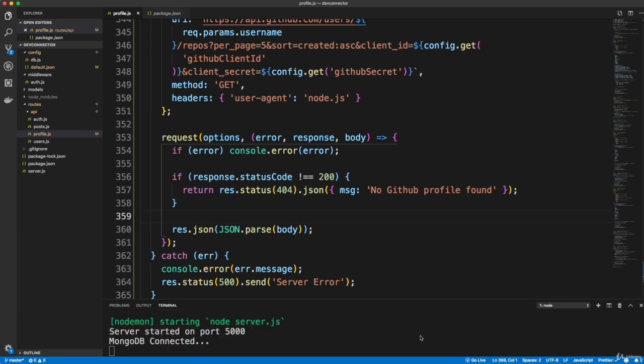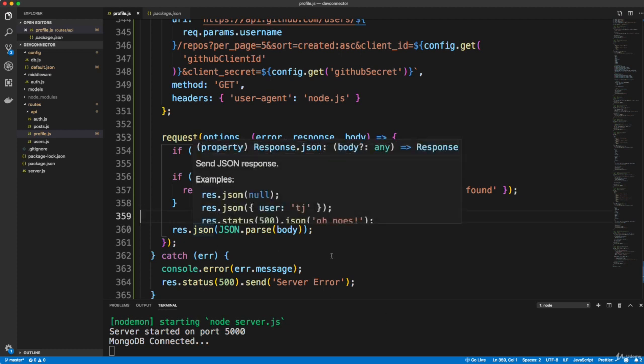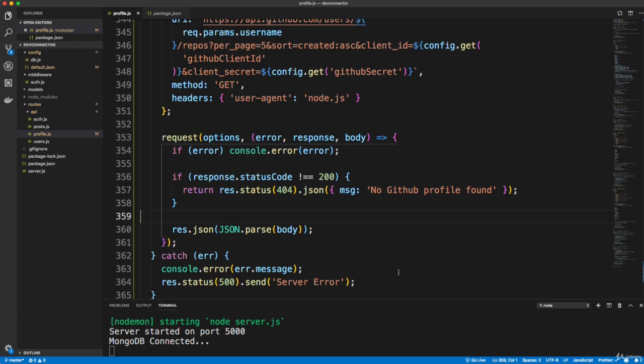Okay, so that's it. Now in the next section, we're going to start to work on posts. We have our user and authentication stuff all set up, all of our profile actions, profile routes. So in the next video, we're going to start on posts, where we can create posts, delete them, we can update them, we'll be able to add likes to a post, we'll be able to add comments, so quite a bit to do there. And then after that, we should be done with our backend, and we should be ready to move on to React.